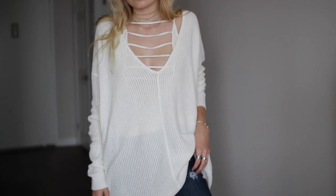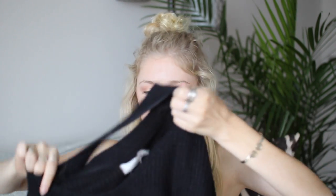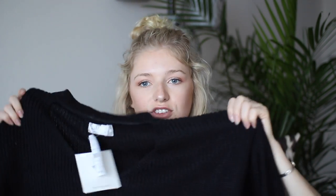I picked up this really pretty white Aerie sweater in a size small, but it runs big, so it has more of a boyfriend look on me. I like to wear it with tight skinny jeans. Since the V-neck is so open, it looks amazing layered with one of these ladder tank tops underneath and a bralette. I also picked up this black sweater in a size medium for a boyfriend style. The top has a choker-style neck, and the V-neck isn't too low cut. It's long sleeve and perfect to wear to lunch or dinner or with one of my denim skirts.